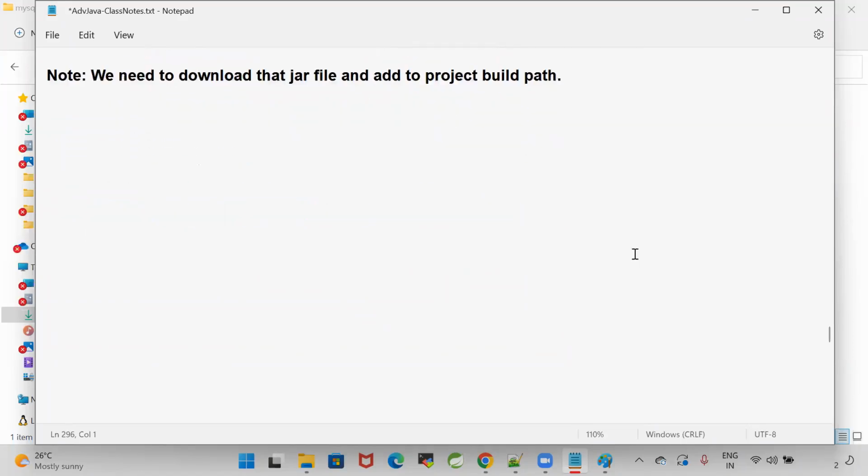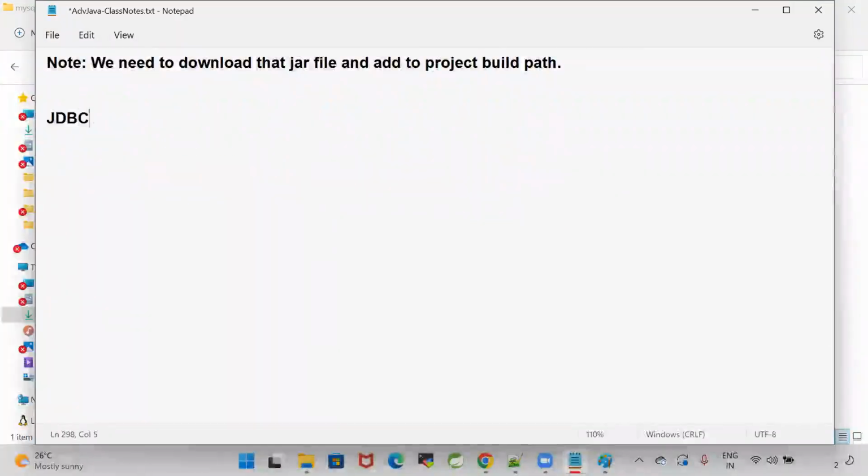Perfect. Next one, guys, JDBC API components. Let us write the JDBC API components.